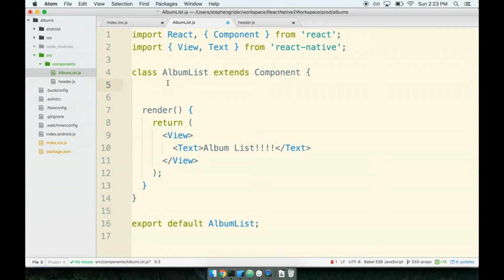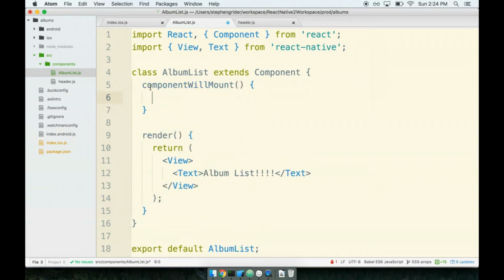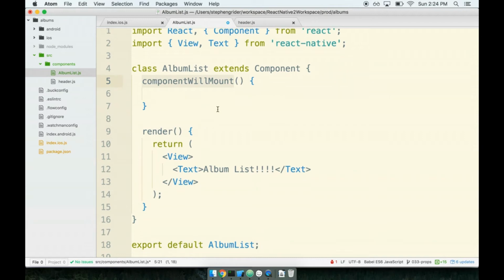Anytime that our component is about to be rendered to the screen of our device, this method will automatically be executed. It will automatically be called for us. So I'll place componentWillMount on my class. And now, just because I defined a method specifically with this name, it will automatically be executed as soon as this component is about to be rendered to the screen.